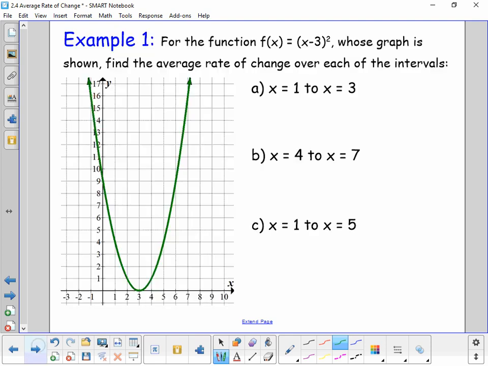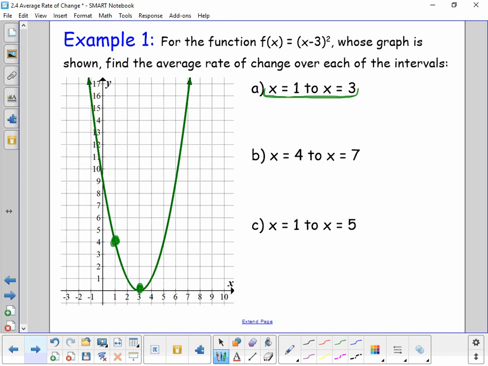So let's look at how we can find the average rate of change for a function. We're going to start by looking at functions that are represented as graphs. So here is function f of x. It's a parabola. And we want to know the average rate of change over a couple of different intervals. And again, the interval is sort of important. This first interval is from x equals 1. So on our graph, that's right here, the point 1, 4. And we want to find the average rate of change from 1 to 3. Well, here is the point 3, 0 on our graph.